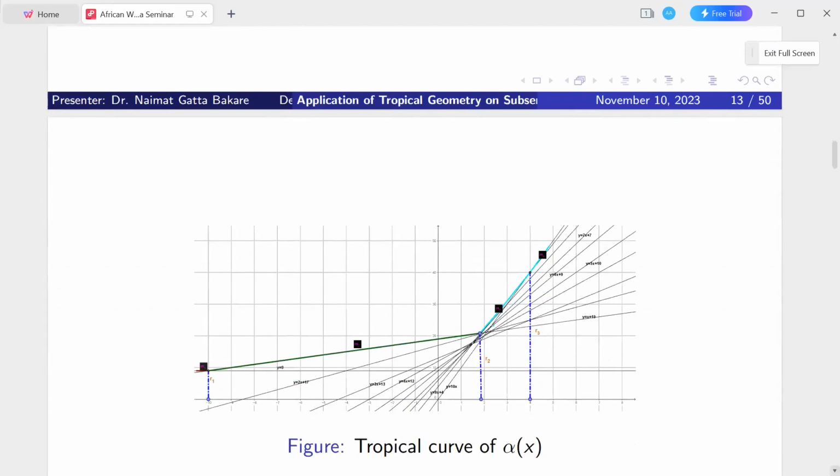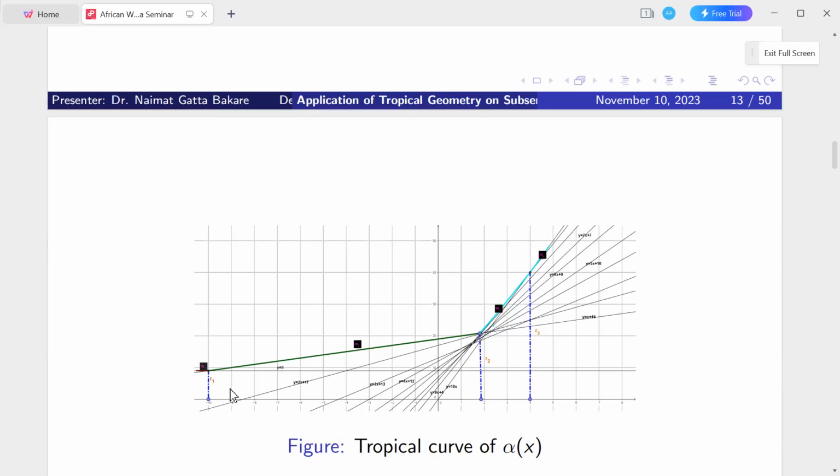We're using GeoGebra. We have our tropical curve of alpha of S to be this. Now, what we are representing, this dotted line in this graph 1, is representing our root, the root of each of the polynomials. This one, M1, we are using to represent our slope. This is slope 1. This is our M2, multiplicity 2. This is our M3. This is our M4.